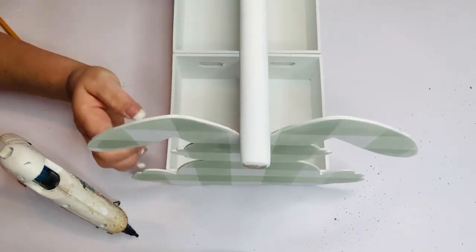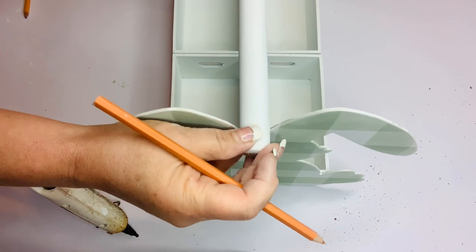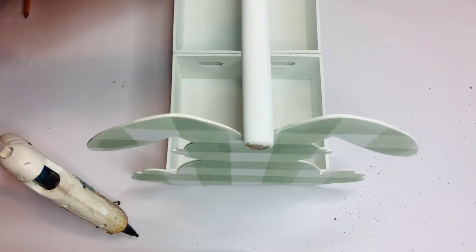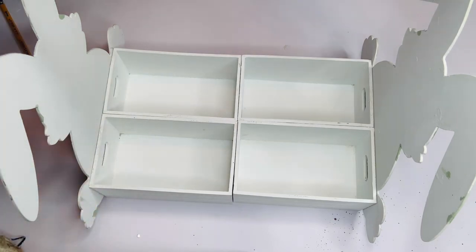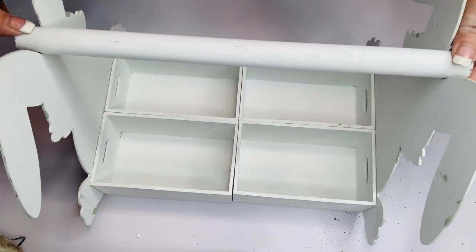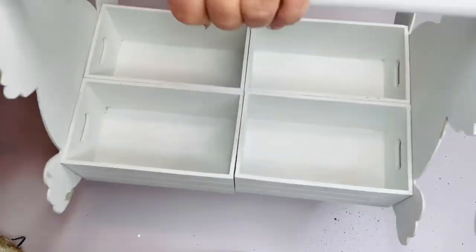So now I'm going to take my plunger handle and just set it right in between the bunny's ears and mark out where I need to make some slices. And then I'll take it outside and make those with my miter saw. You could also use a hand saw to do this, but just go about halfway through and then it's going to slide right in between their little ears. I did add some glue just for some extra security, but it's pretty tight in there.